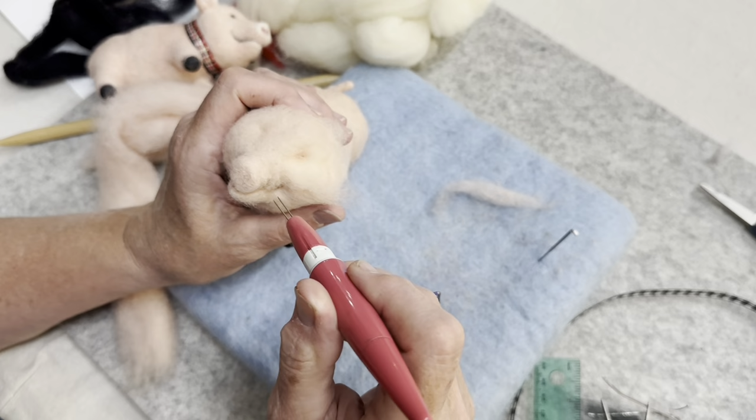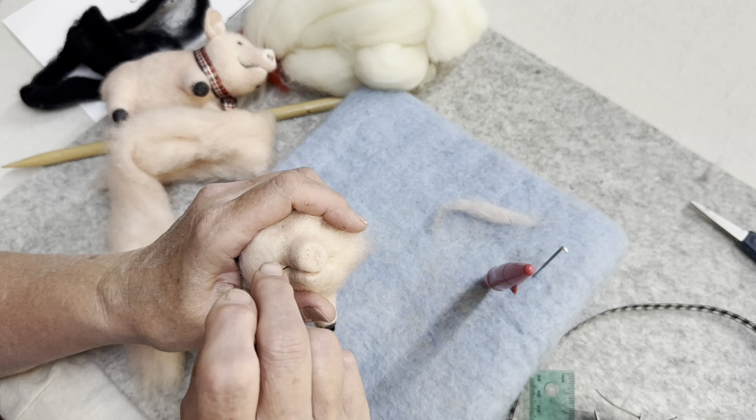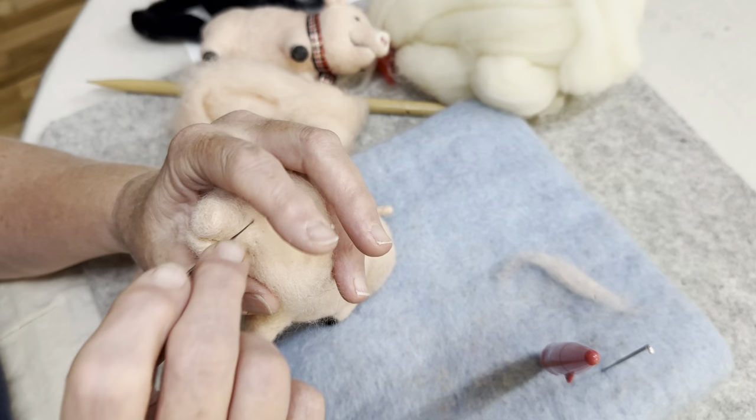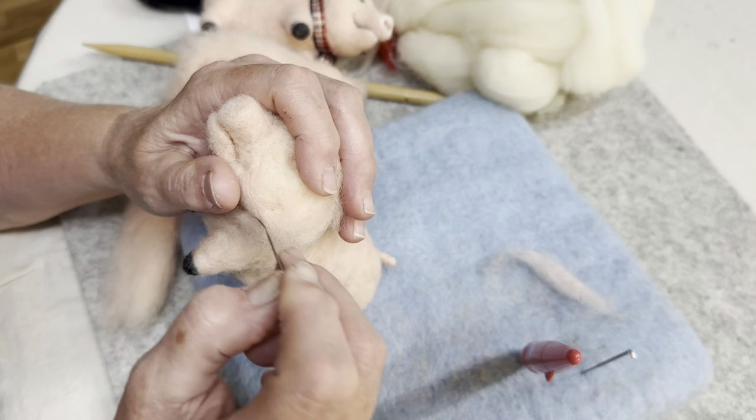I want him to smile. Take your time on the head. This is one of the most important parts. It gives him his personality.